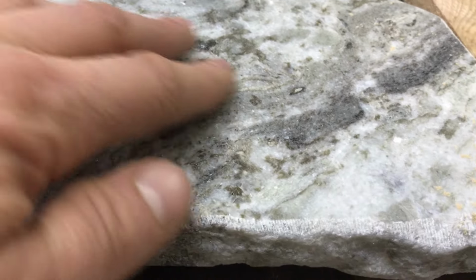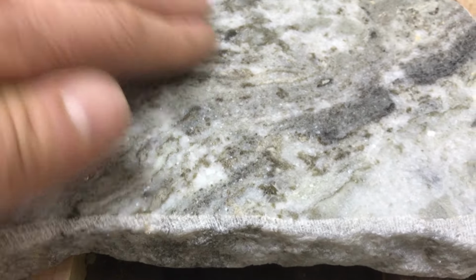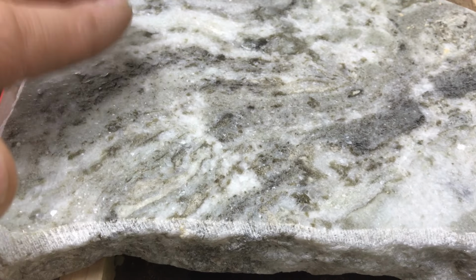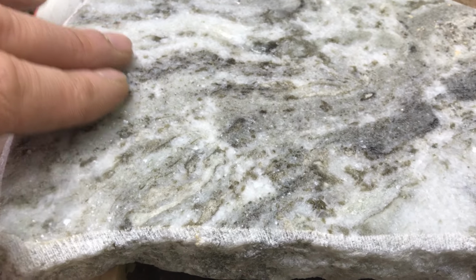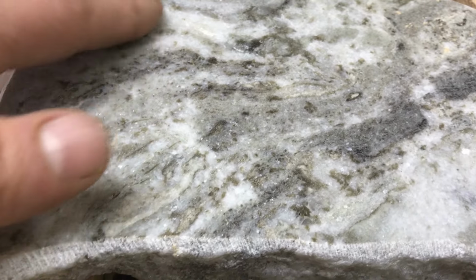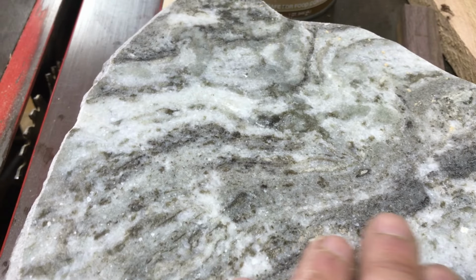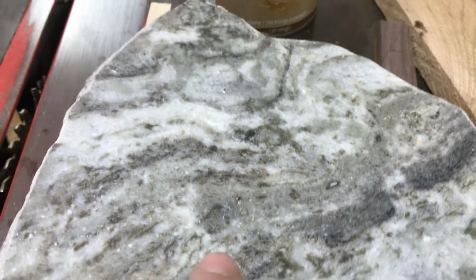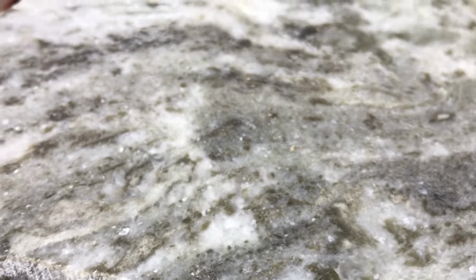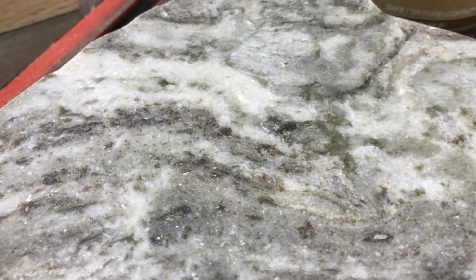This one's a leathered finish. So when I touch it, I can feel the variation in height. The reason is because they did diamond brushes on it, and the softer parts of the stone, the brush went in a little deeper. So you get that kind of variation. It's not flat. It's like a soft mountaintop, essentially. I don't know if you can see in the video, but what you can see is the lack of reflection. You just don't get that same reflection.